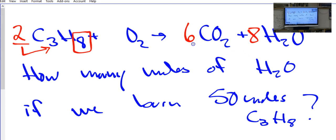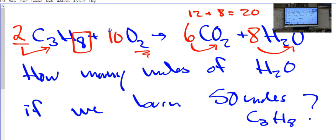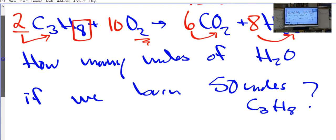The final thing is to balance oxygen. 6 times 2 is 12. Plus 8 times 1 is just 8. So those added together are 20. But I can't put a 20 here because it will be doubled. So I put half of 20, which is 10. 2, 10, 6, 8. They are all even. So if you feel like it, you can reduce them. You don't have to, though, because the picket fence will take care of that for you. Okay, that's that. You try the picket fence.